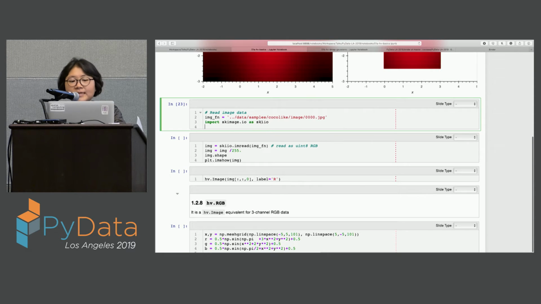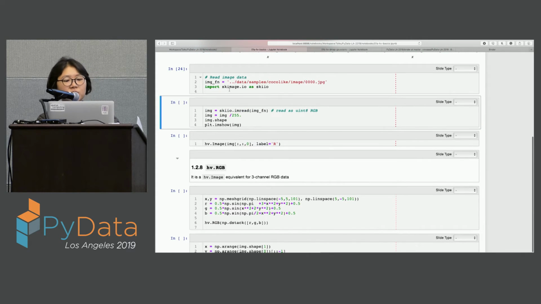So in the data samples, there are some sample images that we're going to use. One of them is just a real life image. So skimage is just another library that helps us read those images.